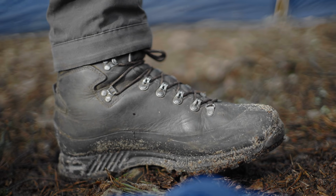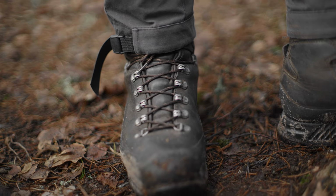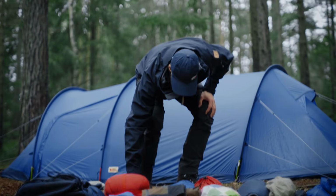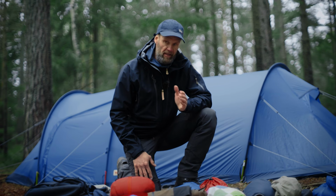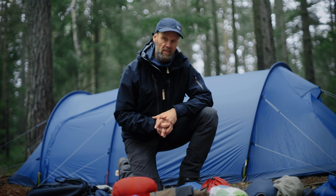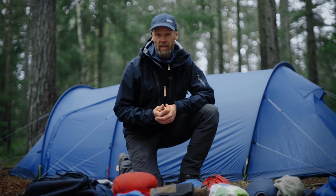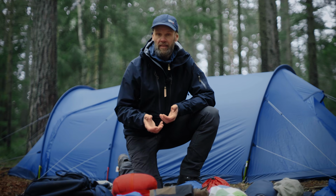It might be a little bit of overkill, but the good thing with a traditional pair of leather trekking boots is that if they are broken in well and you take care of your feet, you will be so comfortable the whole trek. You can go lighter, but this is the safe choice, I would say. And under them I have 2 pair of socks. So a thin liner together with a little bit heavier knit wool sock. Together it will make a perfect combination so that I protect my feet from blisters and chafing.